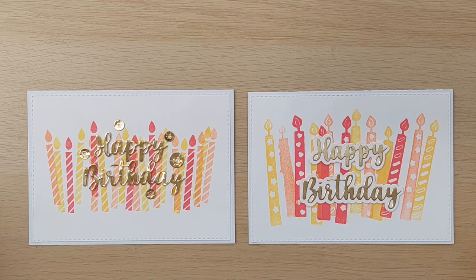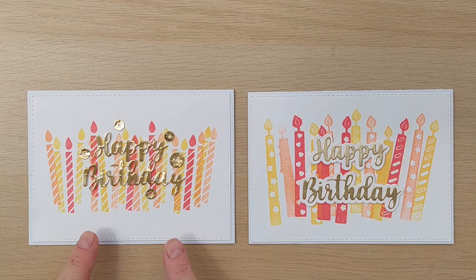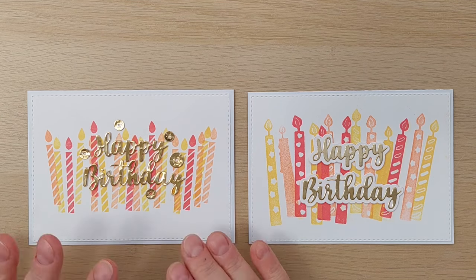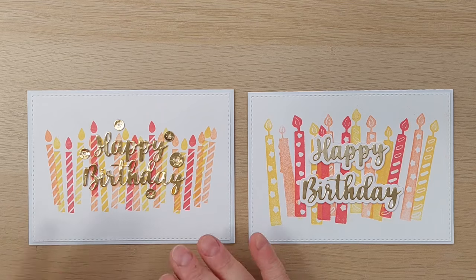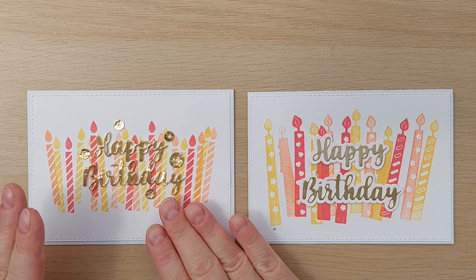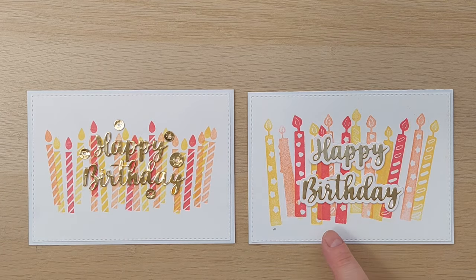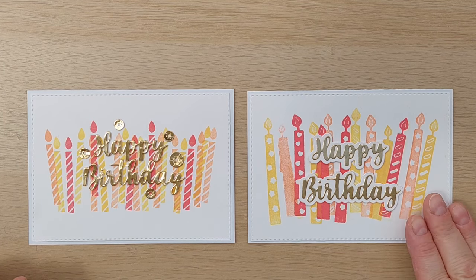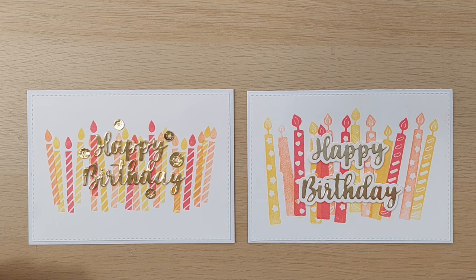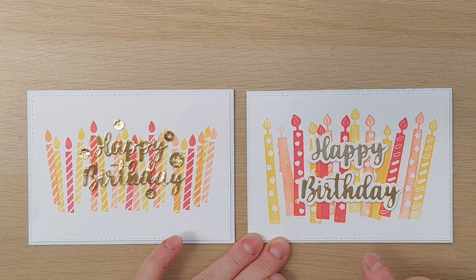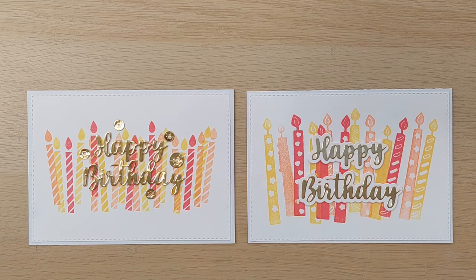Right, I'm back and I have finished off the other three cards. So this is the one that we just made with a gold foil on foam. I did feel that the gold was a little bit lost amongst all those colorful candles. So I cut the same sentiment, I also cut its outline from Bristol smooth card, the one I used to make the panel. I stuck the gold straight onto the outlines and then popped some foam underneath the outline, so it's still raised up. But I think this little white halo just gives it a little something extra, helps it stand out a bit more.